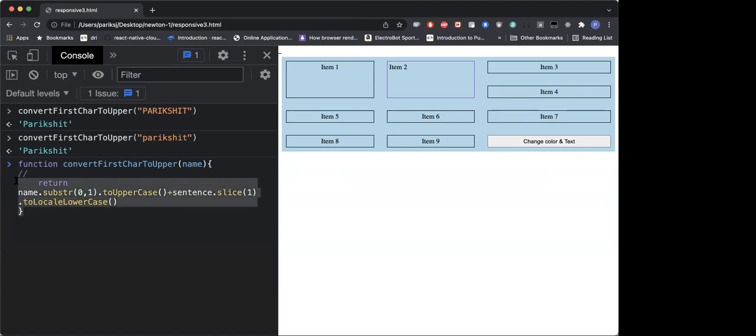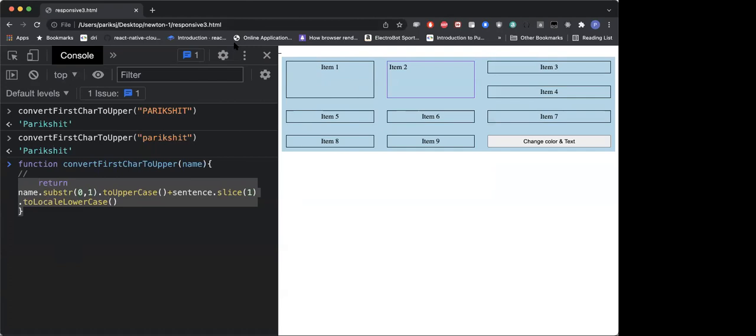My solution is also very similar. This is all you need to do. You just need to make the first letter capital and make the rest of the letters small and then add them together. Of course, there are various ways to do it, but the concept is just this. Is everyone clear? So we've already read all the methods which were needed for it. What we needed to do is extract the first character and extract the rest of the characters. Okay. Let's talk about the next one.